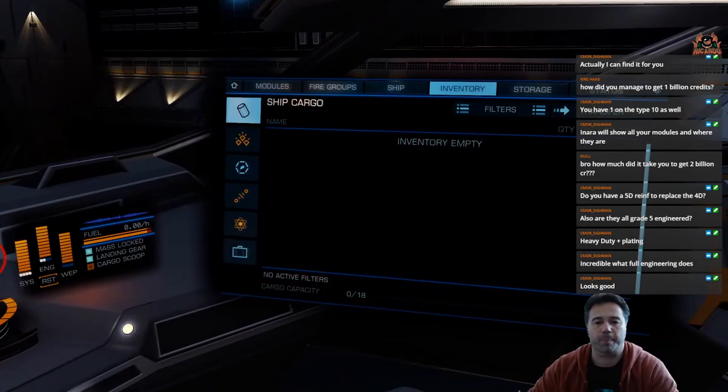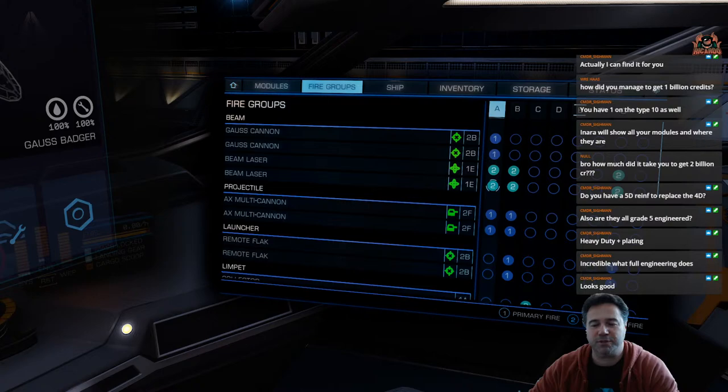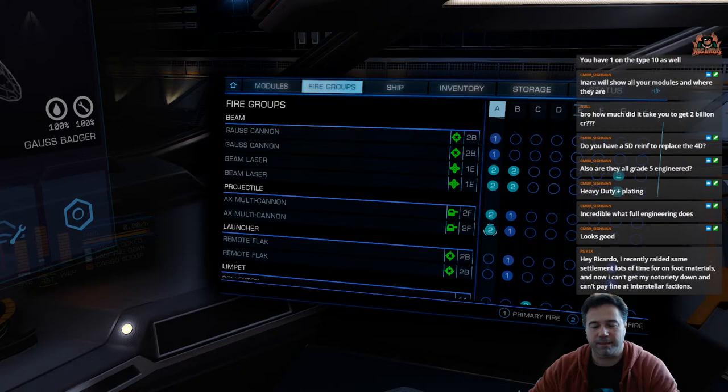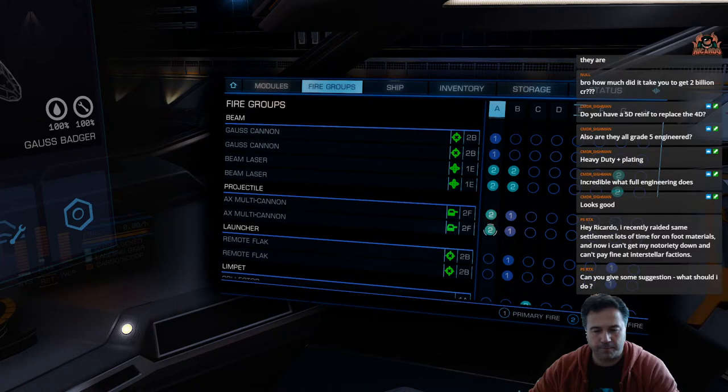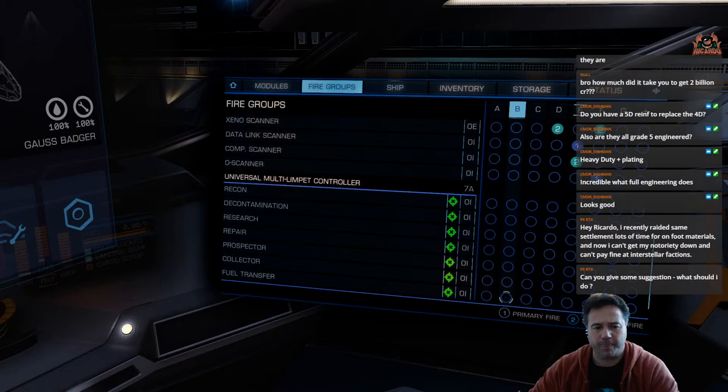Yes, yes, yes. Into fire groups. Now this is where it all gets interesting now, isn't it, right? So the Gauss cannon and the beam laser. Right, I've got on that. Right? That should be done. And then I need. Yeah. Got me remote flak there. Collector. So I've still got a collector limpet controller on this. Guys, get rid of that then.